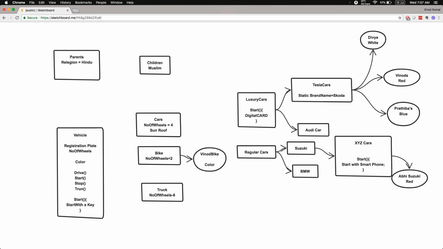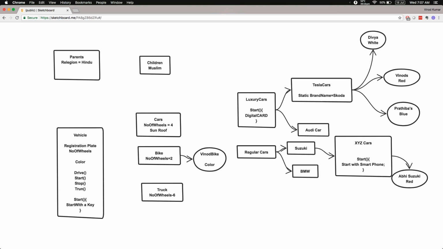So remember this particular idea of vehicle, car, bike, and how I derived it. Now using this idea, you can tell me, brand name, should it be static or non-static? It should be static. Okay, you understood why I made it static. Now color, should it be static or non-static? Color should not be static.